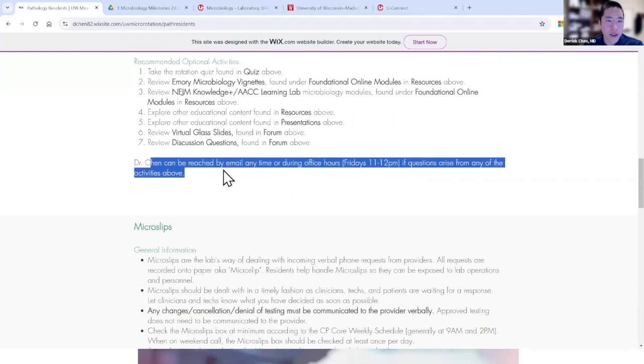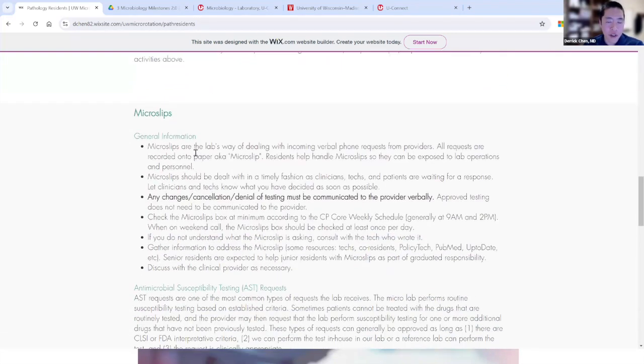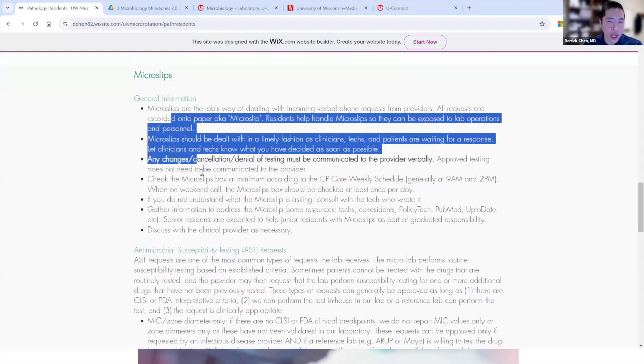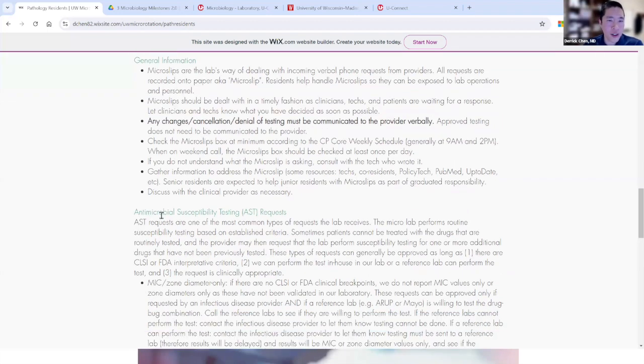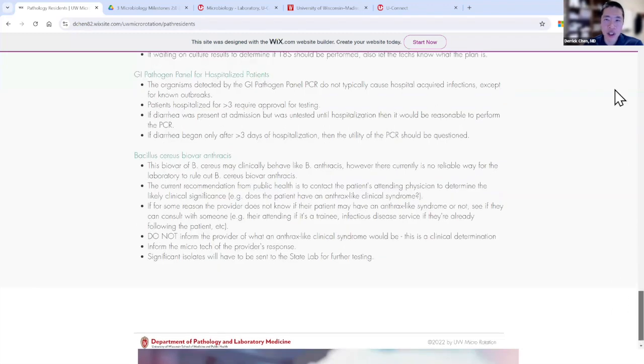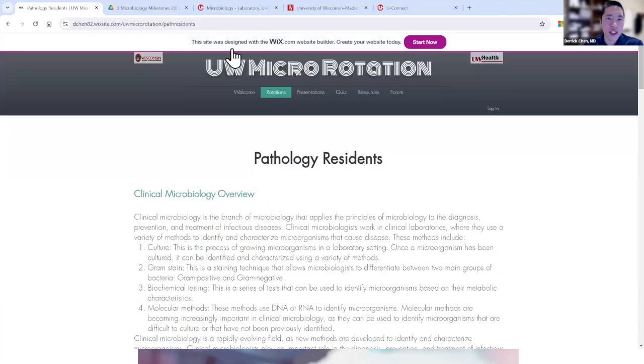But here I just have it right here on the website, which lists what I expect of the residents and how they can contact me. And then also, I'm sure all of you have an on-call guide. So we have that for our residents, and I put that information here as well. Anytime they're paged or on call and they have issues to deal with, these are common issues, how to deal with them, how to think about them. It's all right here for them to view, and it's easily accessible anytime.